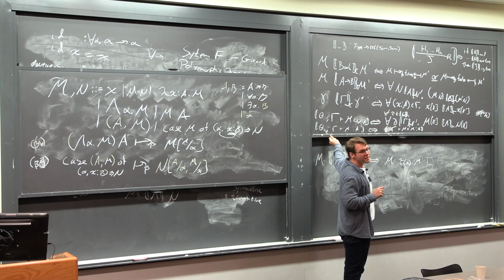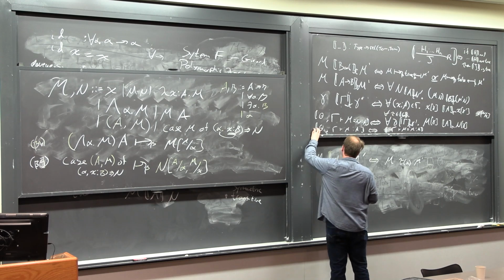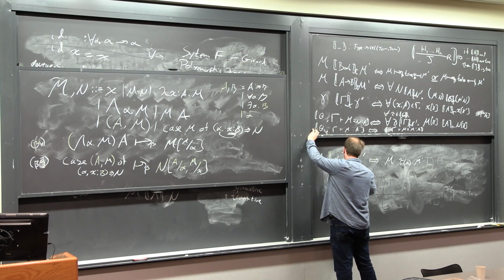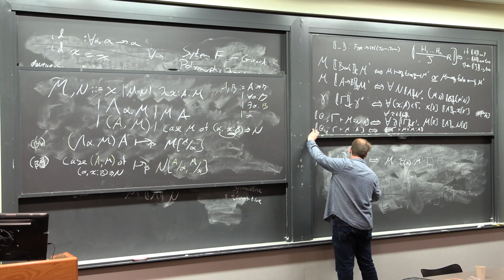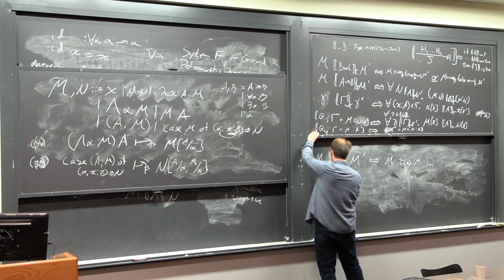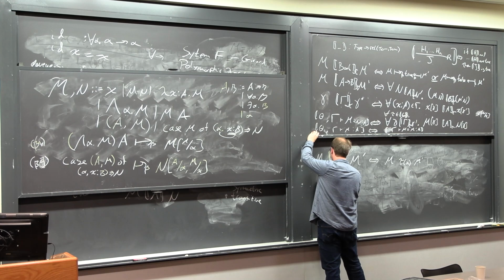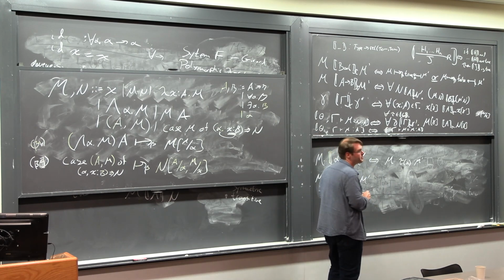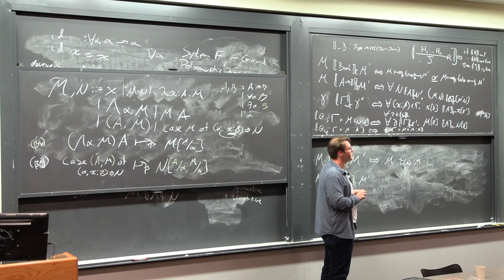Problem number two, for some of you might be obvious, but let's just start doing it. Now I need to interpret the meaning of for all alpha.B. Okay, and how are we going to do this? So I have M is related to M prime at the for all alpha.B.